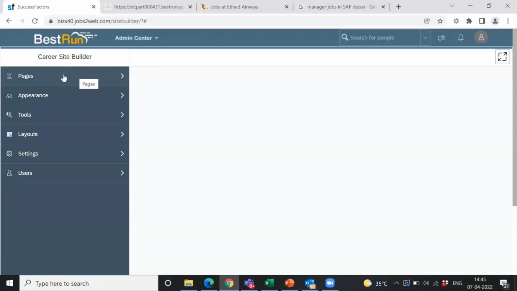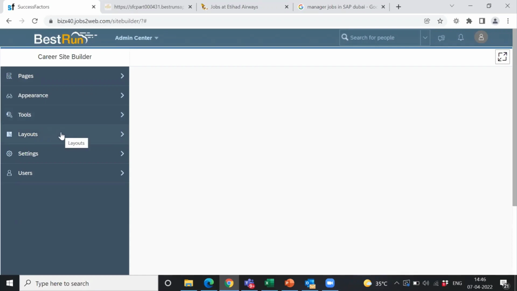You have different tabs, which enable you to customize or build the website the way you need it, right? You have pages, inside which you can create a home page. You can create further pages to provide more information about the company. Appearances can provide you how to change the site background color, site links, site buttons, etc. Right? Tools provide you more access to customize further. If you need any further changes to your particular website, you can use the tools options.